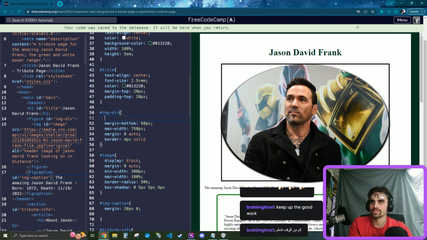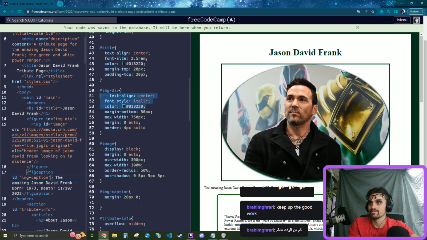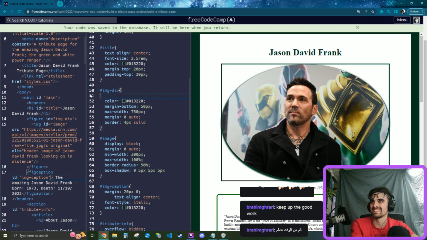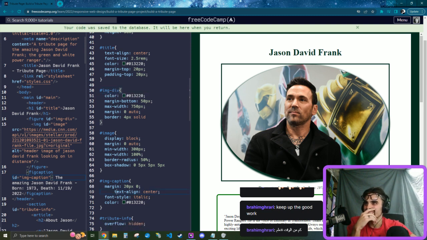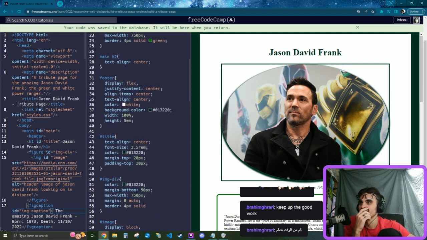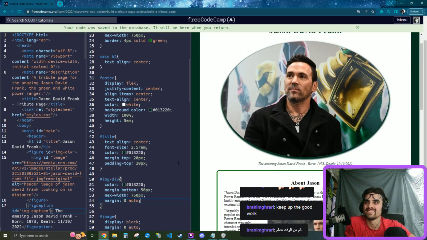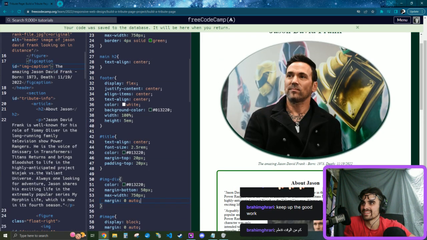Actually, I should put the color back at least in here, but I should copy this, put it in here, there, and then I need to take out these because I don't need it, and then that should center it where it needs to be. So if I take out the border now, okay, so now that should do it.